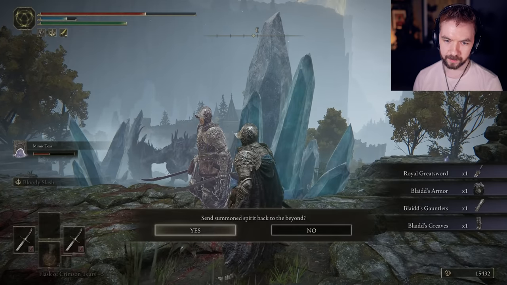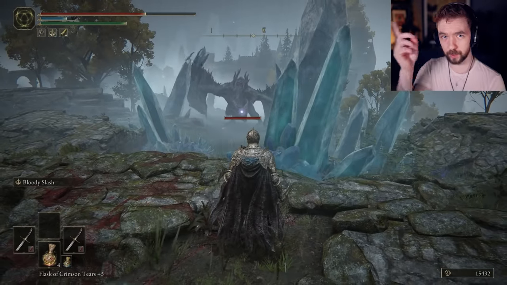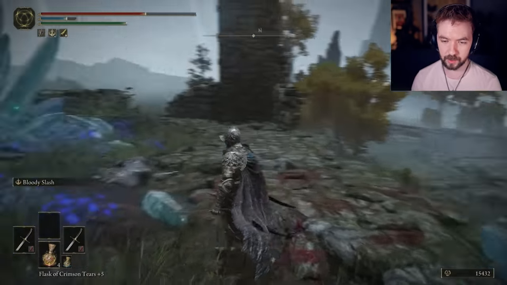Okay, this dragon wants to fight me. So this dragon is actually the same one that is over at the other Moonlight Altar that just showed up, and I was like, I'll kill you later. But if you fight him here, he just disappears over there.